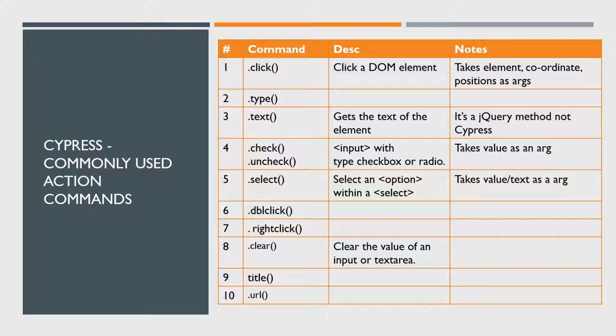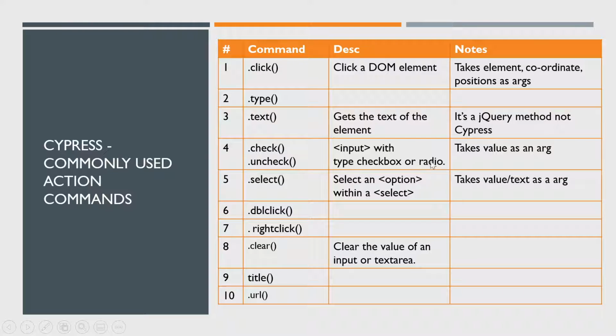And before that, the text method is not a Cypress method. It's a jQuery method, not Cypress. That's why we put a then to resolve the promise. Once the promise is resolved, we take the result. On top of the yielded subject, meaning whatever the promise returns, we apply the text method to get the text of it.